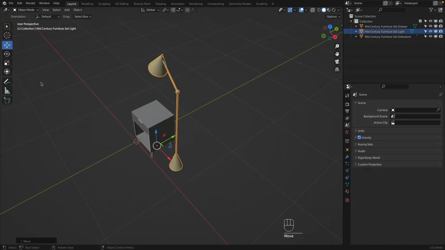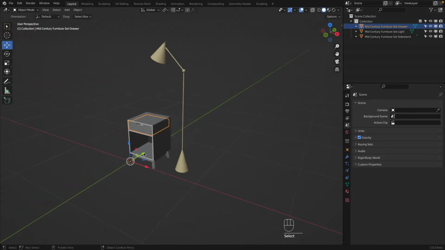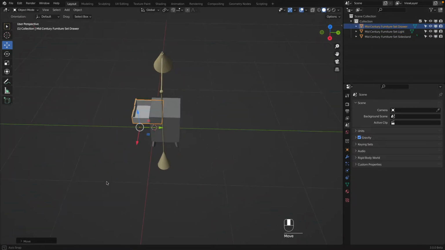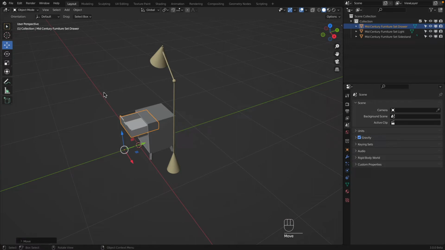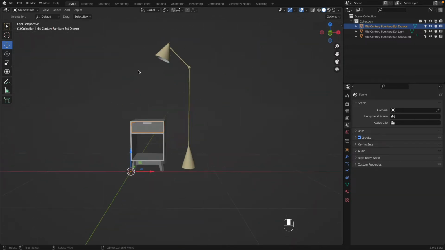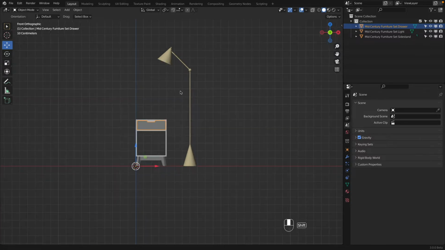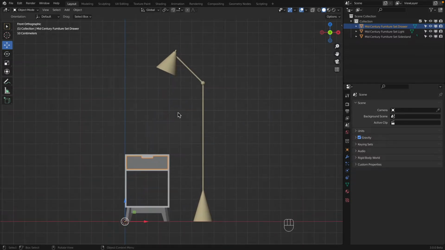Pretty cool. We could select the drawer, for example, move this out, or Control Z. By the way, Mac and PC, same command, Control Z, pretty cool. Undo. So you see, this is actually not very complicated to get everything over from SketchUp to Blender.